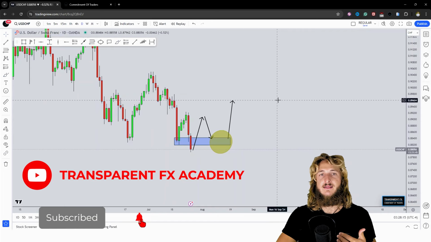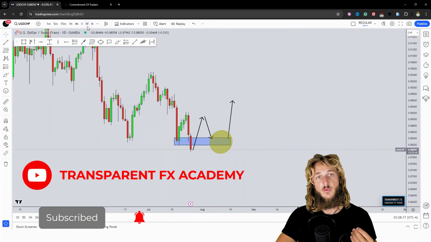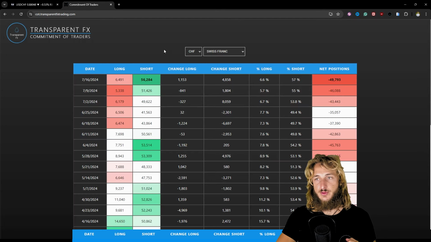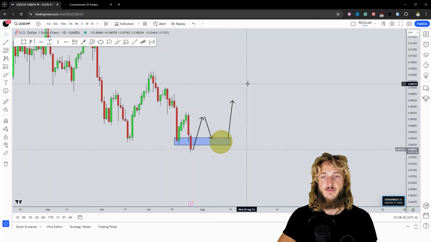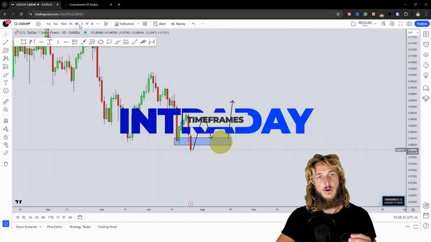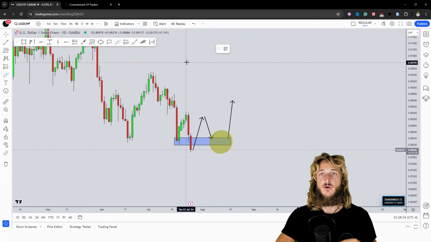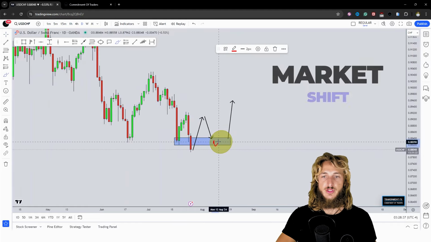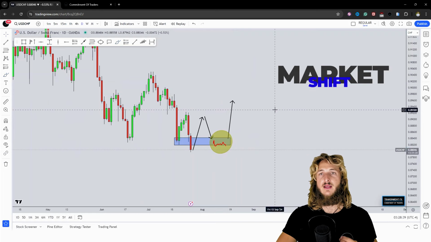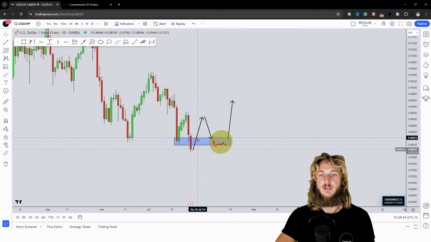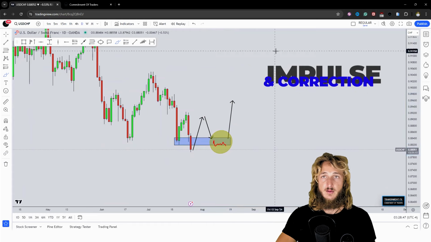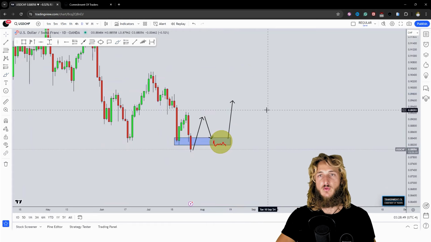And as I was saying, since trading is reactive and not predictive, the monthly, weekly, and daily timeframes combined with the COT data, those are the best timeframes when it comes to the directional aspect of the market. However, when it comes to identifying early shifts in the trend of a market, the best timeframes for that are the intraday timeframes, so 4 hour and lower. Therefore, what I would expect is that if this market would shift from an intraday bearish to bullish market, at that point, I wouldn't be surprised to see a potential rejection to the upside, completing this daily impulse correction and impulse pattern to the upside. That definitely wouldn't surprise me.